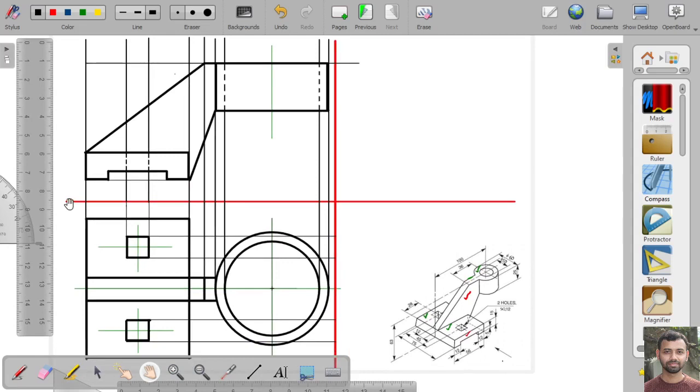So all are completed. Now we will project all these points into the right profile plane to draw the left hand side view.